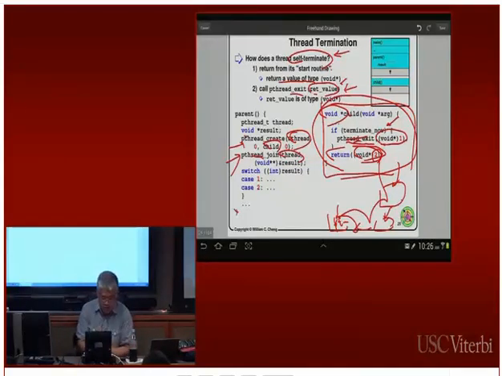Over here we declare a variable, void star result. This basically says it's a pointer type, 32-bit on a 32-bit machine. It's uninitialized right here. I'm going to pass the address of result into this argument. So when the child thread dies, the pthread routine is going to copy the return value into this memory location. That would be the same thing as setting result equal to 1 or 2.